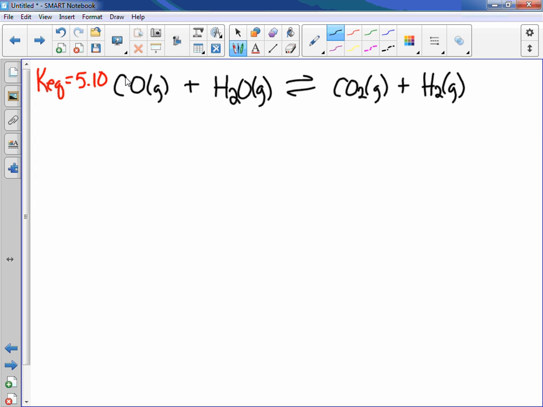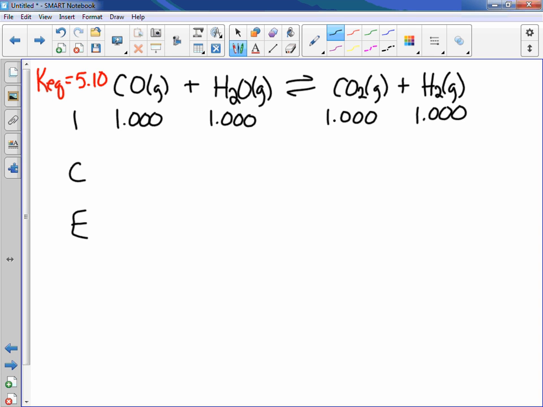We're going to calculate the equilibrium concentrations if we have 1 mole of each in 1 liter. So that means the initial concentrations are all 1. It doesn't look like it is, but it's balanced. Okay, so all 1 concentrations. This is why we do Q most of the time.